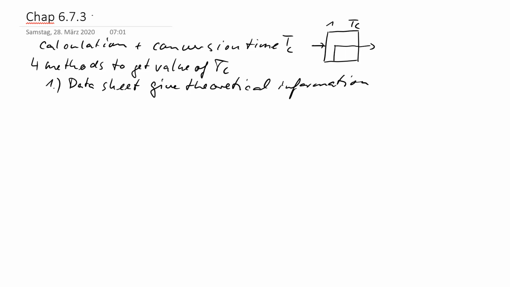But this is rather time consuming. You need many steps to get good estimations of TC, and that is normally not the way we want to do this. But the only way which can be done if the hardware at this development point is not available, then you cannot measure it. But if the hardware is available, this is the second point, you can measure it.